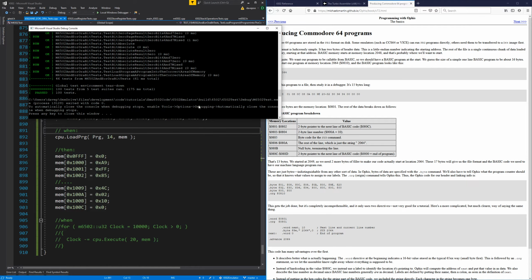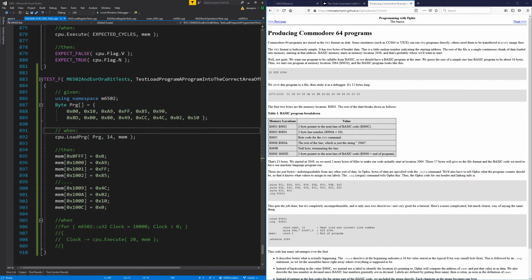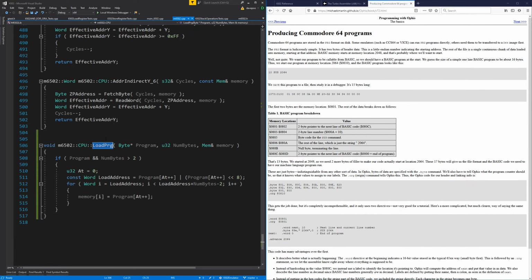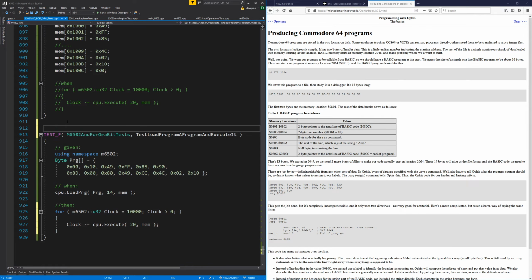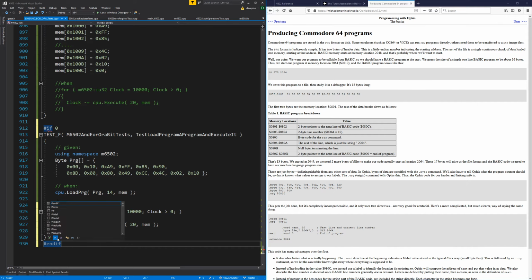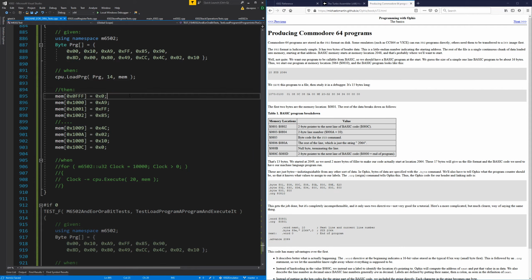That actually worked. So that bit of code in there is actually doing the right thing. It's actually loading the program correctly. At least we think it is. Oh, wait a minute. Whoops. Didn't actually do any tests in that test. I actually just set the memory to what it was.